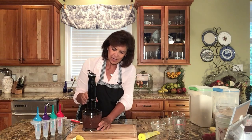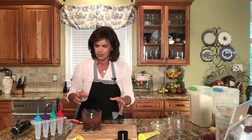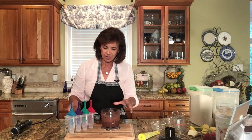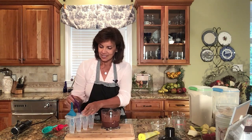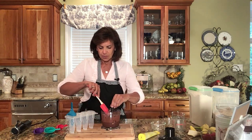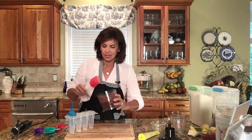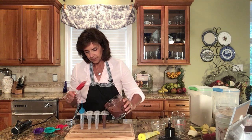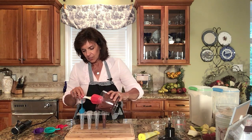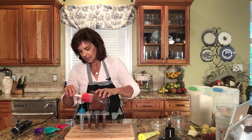I'll take the motor off and twist this off — oh, that looks so incredibly rich! I picked these little popsicle makers up at Bed Bath & Beyond; they even have a straw. This recipe is designed to make about two popsicles, so you'd want to increase it if you want more on hand. Let's pour this in — there is a little bit of chunkiness; normally I use my Vitamix blender for a very smooth result, but for this video I thought it'd be easier to do it this way. Looks like we're getting more than two, which is always good!